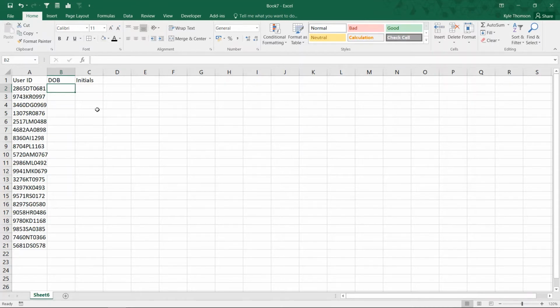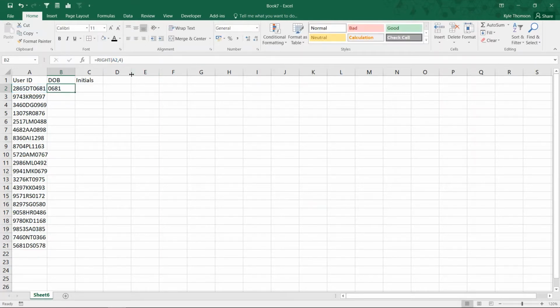We can use the right function to do so. So all the right function does is we'll supply it with a cell with a value in it, and then we'll tell it how many characters we want to take from the right hand side of the cell. So we'll start with equals right, open brackets, can click in our cell there. So from cell A2, we are looking to take the four very most right hand numbers, which is the month of birth and the year of birth. So we'll enter 4 there, then close our brackets.